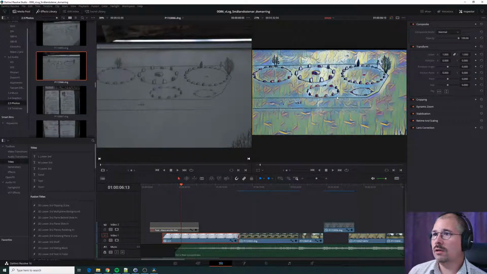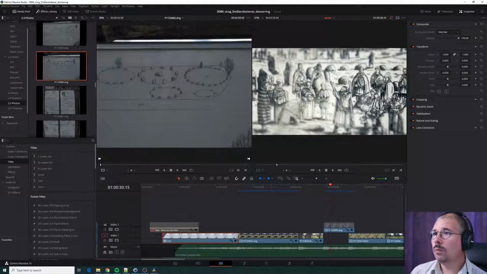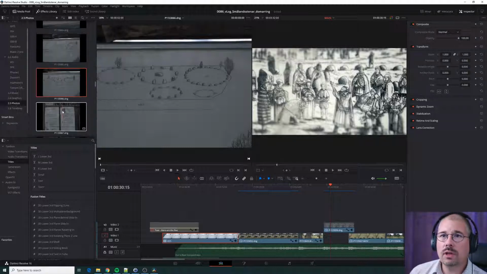So we see here what I've actually done. I've put in different effects, and I also put in some movement to make it more dynamic. I'm not really happy with this. I'm probably going to change that to the same as I've done with this one. So let's see if we can find it, well, we can see it's called 56 in the end.